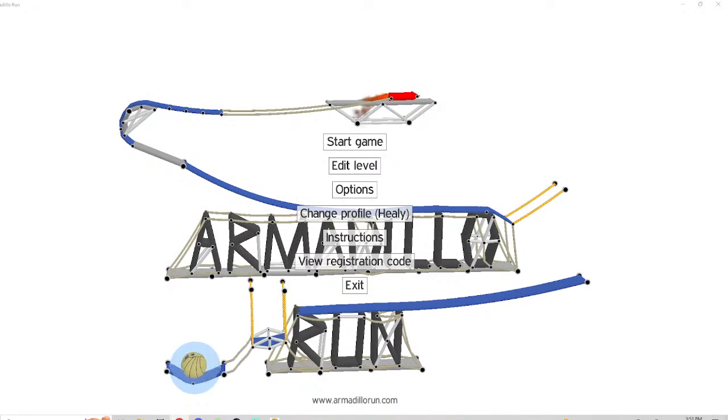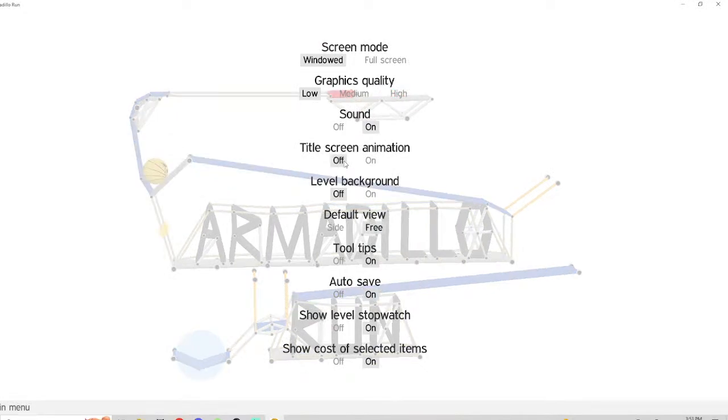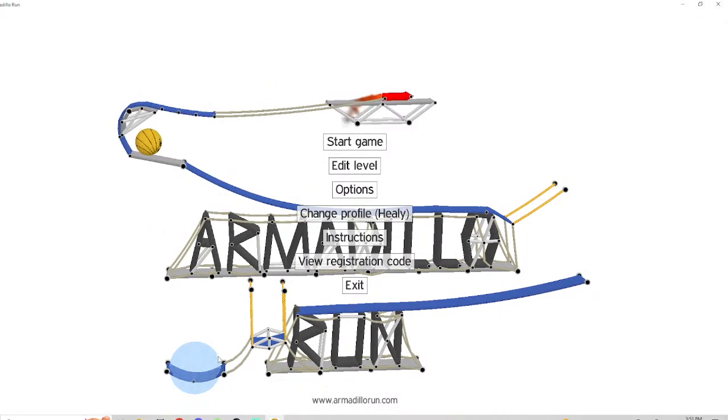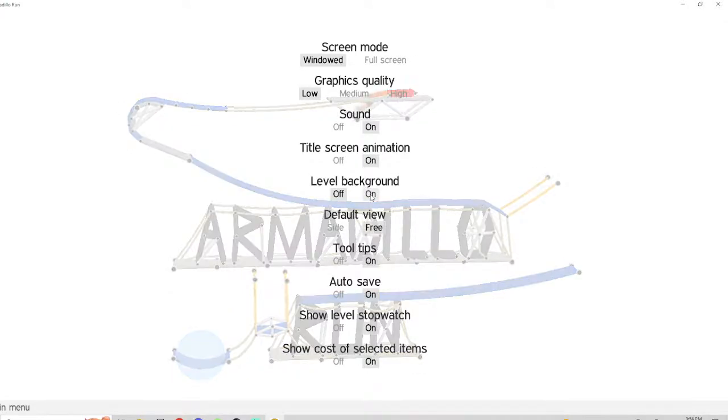Basically, if you don't know what Armadillo Run is, let me just make sure the audio is coming through. Okay. So basically, this game is a physics game where you have to get this armadillo to the end portal by building and constructing methods to get there. Now, I haven't played this game for so long. Last time I played it was probably about 10 years ago, and I don't know if the levels I made in high school are still on this or not. But I guess we'll find out.